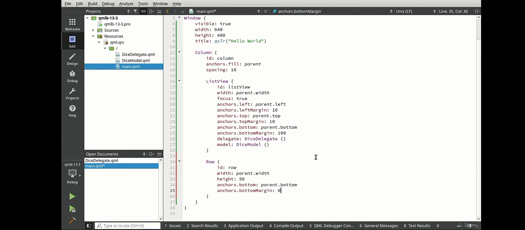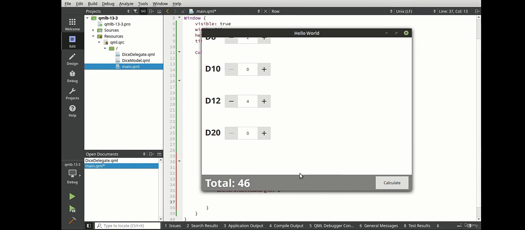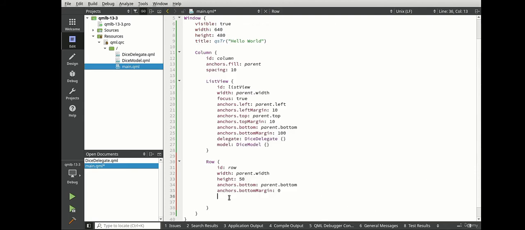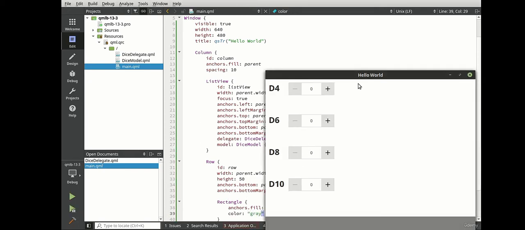All right, so inside this row, and if I pull this up so you can see what I'm doing, it's actually this guy right here. It's going to be invisible, but I want to put it right there, and then we're going to build all this interface out. So first things first, let's go ahead and get a rectangle. And let's go ahead and say anchors.fill, and we're going to fill that parent. Let's give this a color, and let's say gray. And at this point, I'm going to actually save run, see if this looks anything remotely like what we want it to be. Yes, it is.